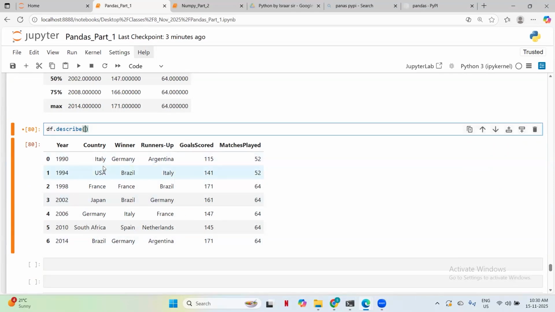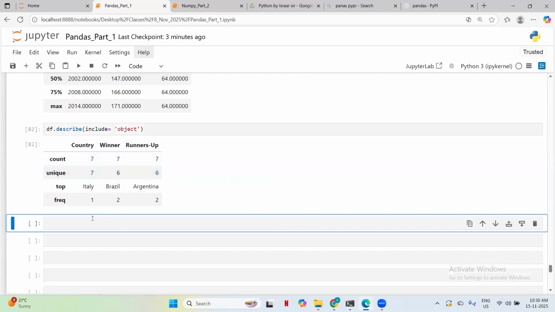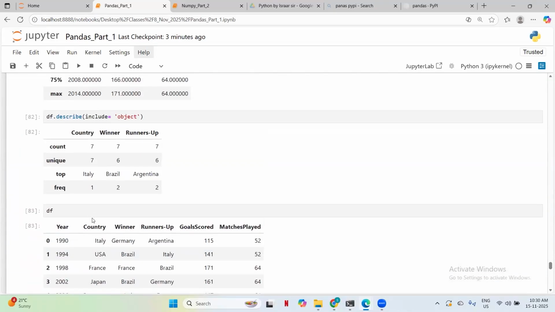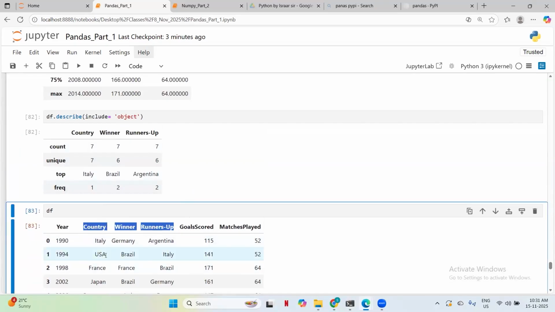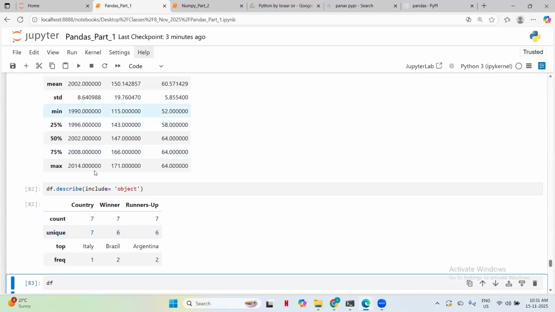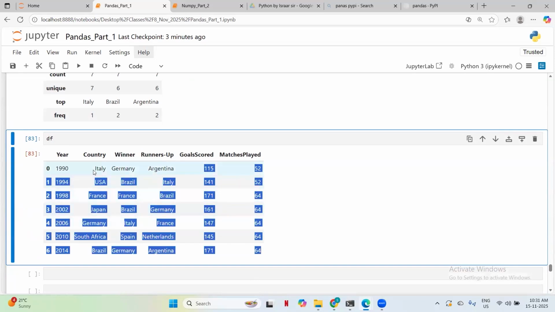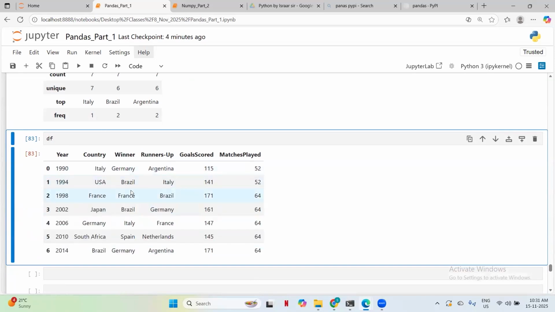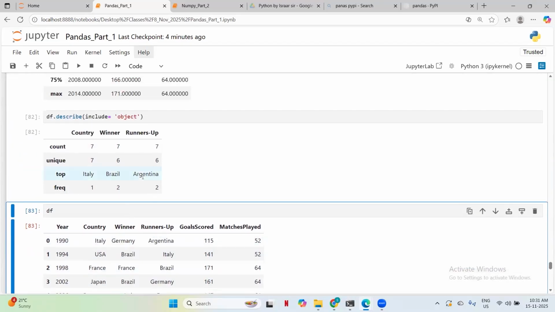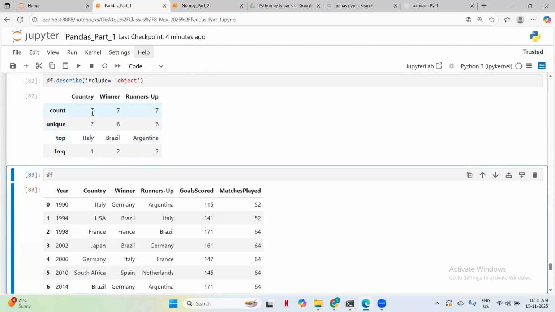So in describe now, if you want, you can give include equals to the data type, that is object, right? So you can include this one. You will have basic statistics of categorical columns also. 3 categorical columns, statistics also I'm able to see. But here the output will be different. You tell me logically, can I calculate mean for this type of data? Not at all possible. For numerical values it is possible, but for this type of values, mean, quartiles and all, it is not possible. For this type of data, we calculate something else.